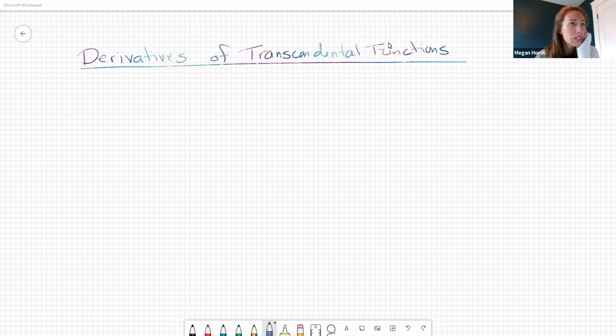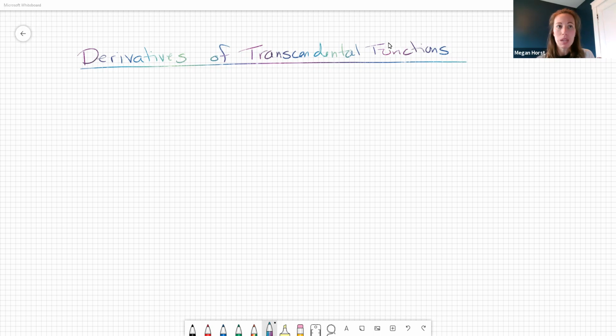Right, so we are just going to take some quick notes on derivatives of transcendental functions. And this should be on the back side. Last section, I had you do the power rule and some differentiation, and I had you write rules of differentiation at the top of the page. And I said, just put the rules down and don't put anything else on that page, because we would be adding to that the product and quotient rule. What I want you to do is turn that page over.